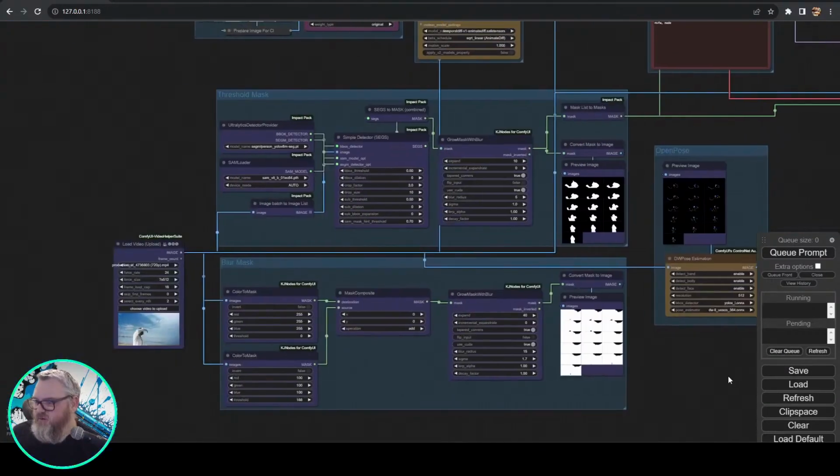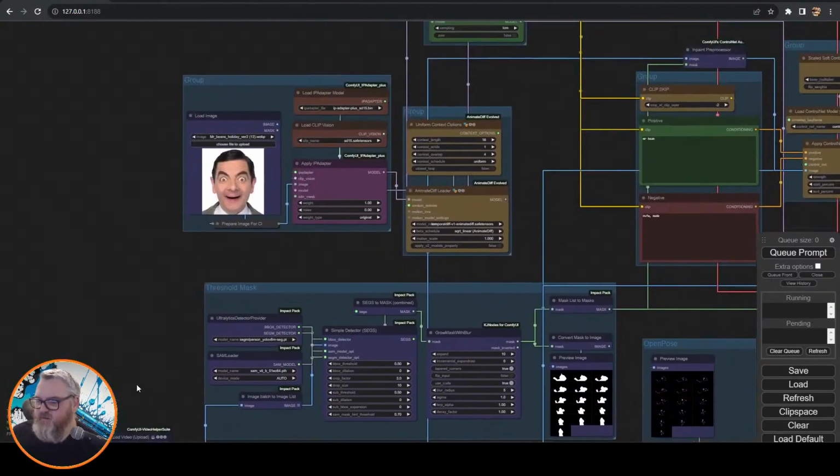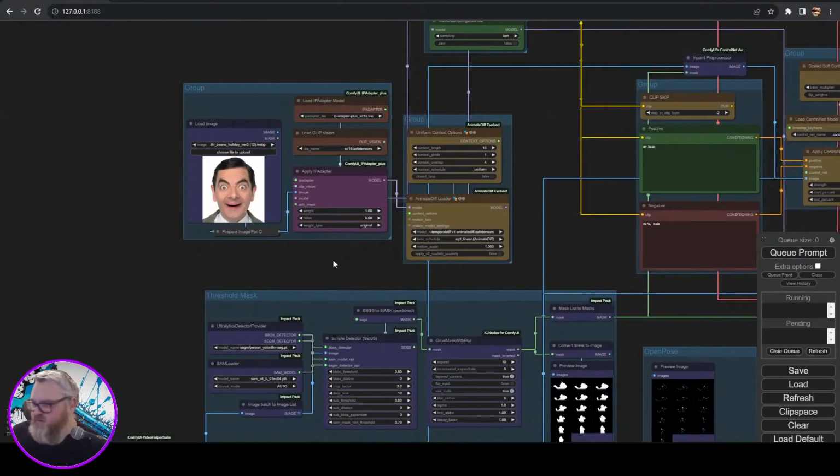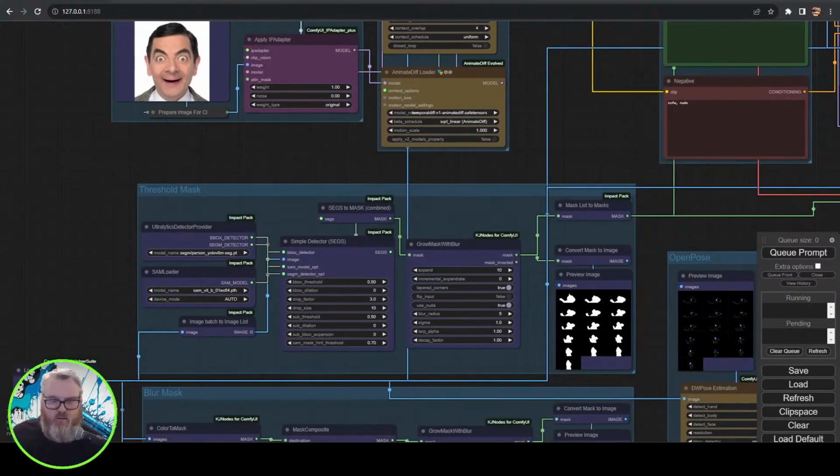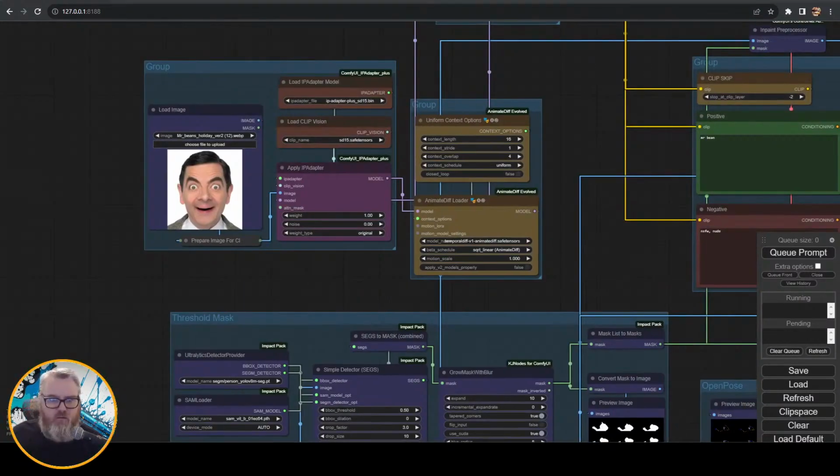Let's have a look at all the settings and make sure everything's not insane. Did I miss anything? Let me pair them up. All right. 40, 0, true. Yeah, you're good. Lower the IP adapter weight a bit.